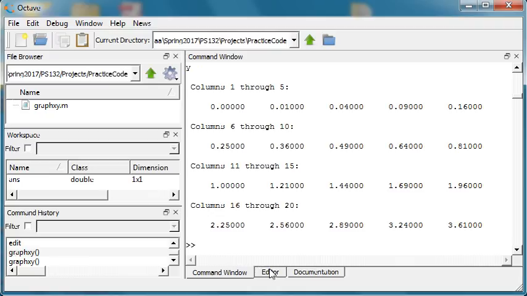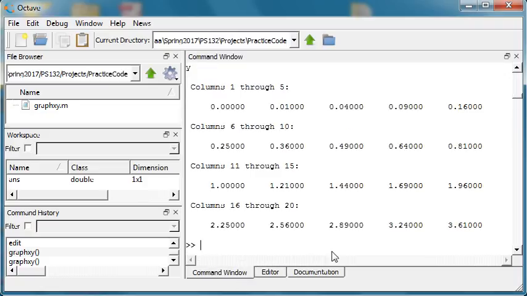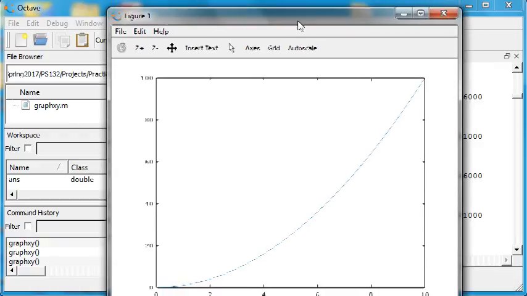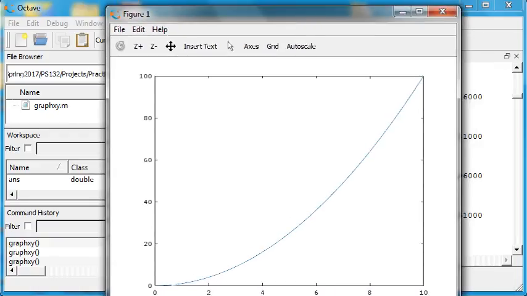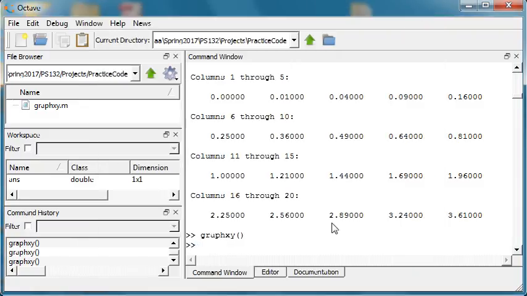One thing I want to take care of, I'll go back to the editor, put a semicolon after the y, so I don't have to type in quit to stop displaying those values. Here it doesn't matter, plot doesn't cause any values to be displayed, so I did that. I'll save it again, go to the command window, hit the up arrow on my keyboard to make the most recent thing I typed in appear, and then hit enter, and the graph comes popping right up. So that's how to write a simple program in Octave, and call that the end of it.